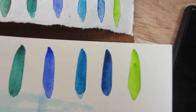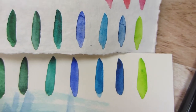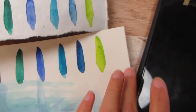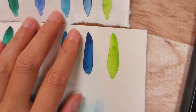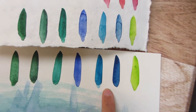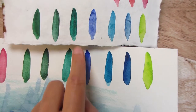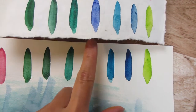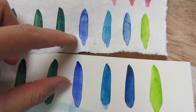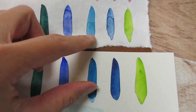And let's see here if you could see on camera. Yeah, you could kind of tell on camera. First off, there was no pooling in these swatches here, which is expected. And you can see that the colors here are just a lot brighter than they are here. Compare these two blues here. Even these ones, the blues.